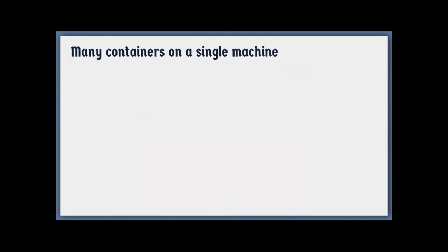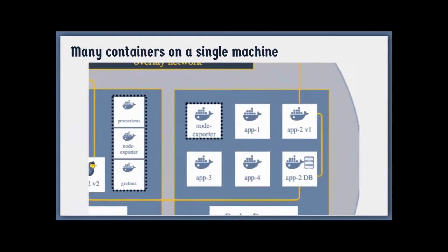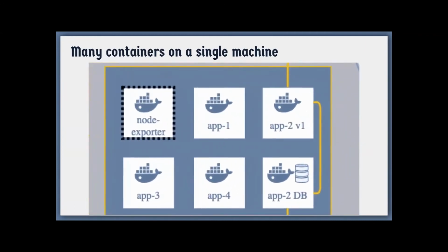Just to illustrate how this looks on Sentinel's architecture, we can zoom in on one of the nodes in the cluster and see that it has many containerized applications on it. Not just the applications our users deploy, but also their databases and our monitoring tools. There are other ways of containerizing applications, of course, but we went with Docker due to its widespread use as a way of increasing the accessibility of our platform.